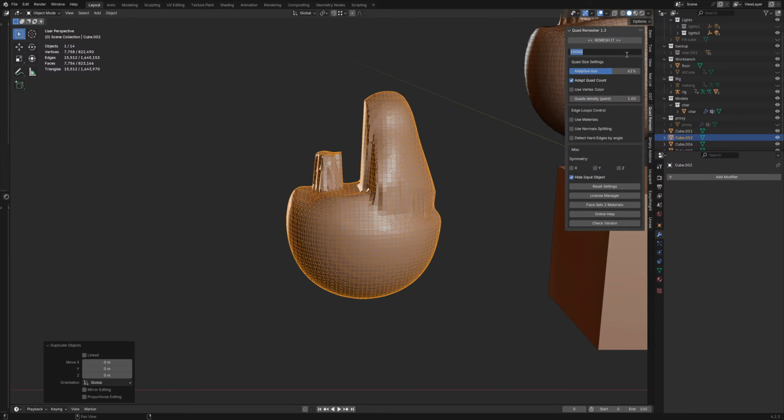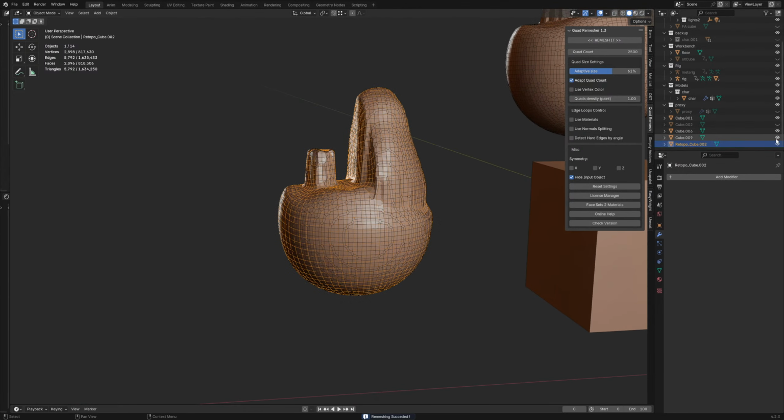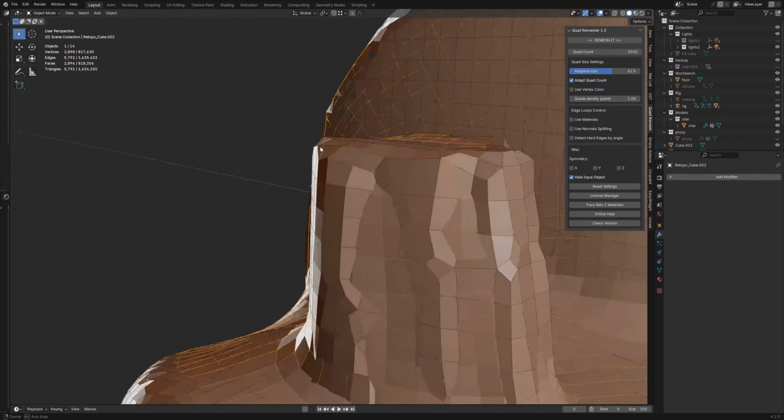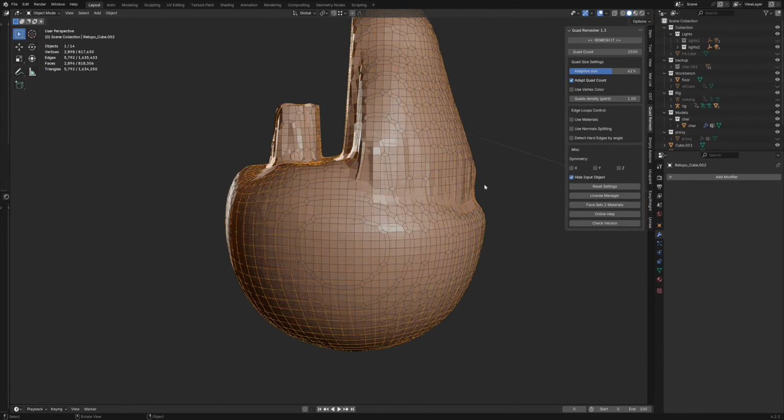So let's go like half that. It's like half that. So it's like 2500. And see what that does. So that finished real quick. But you can see it's like smoothing out there. It's still really high.